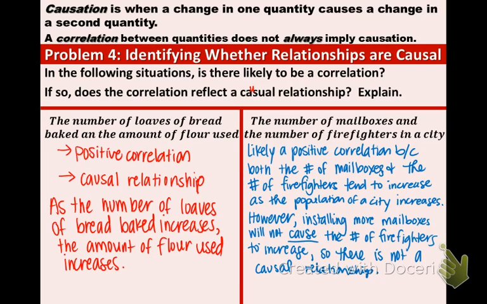Now you may be wondering, what is a variable that will have both a correlation and a causal relationship besides the bread problem that we just did? An example with the mailboxes would be if the number of mailboxes and the number of stops made by the postal trucks in a city was related. Obviously, if there's more mailboxes, the postal person is going to make more stops. So that would have a causal relationship and a correlation.